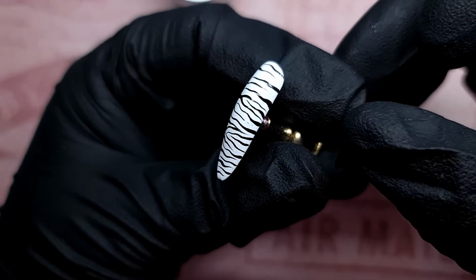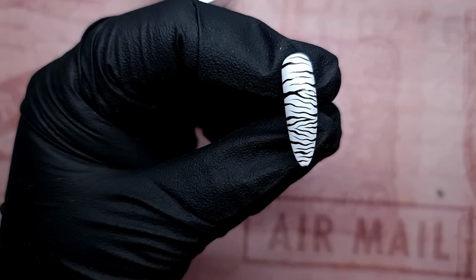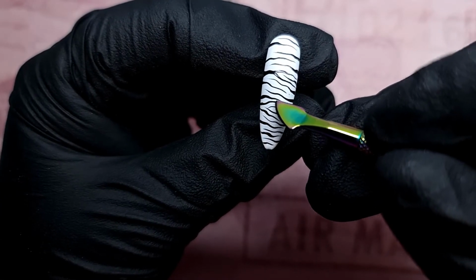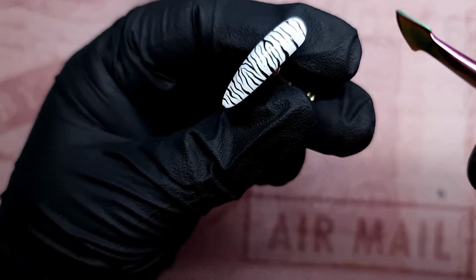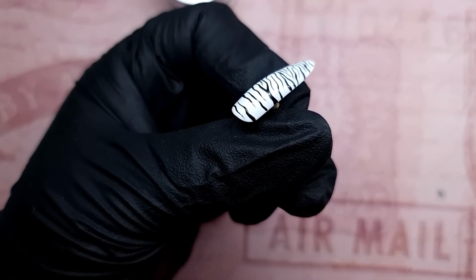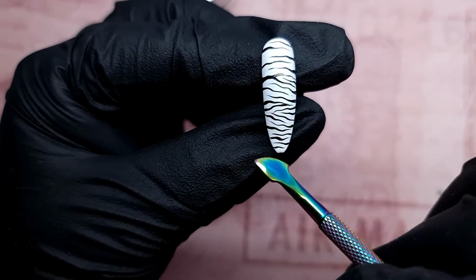So this is cured, and I want to see if this has a sticky layer, and it doesn't seem to have anything. And also I want to see if I take my tool, it seems to have cured beautifully. So this is perfectly cured now. Here it's a bit thicker. Let's see. If it's a bit thicker, it's still not cured properly. You can see the dents I made with my tool, but the rest is perfect.